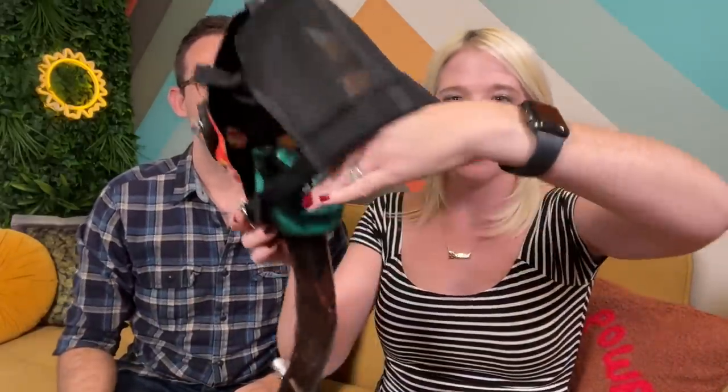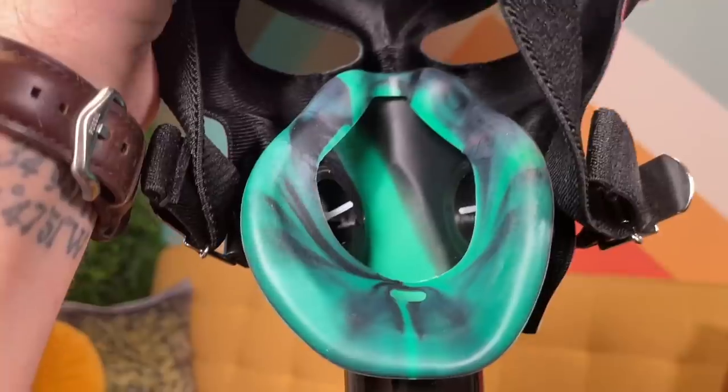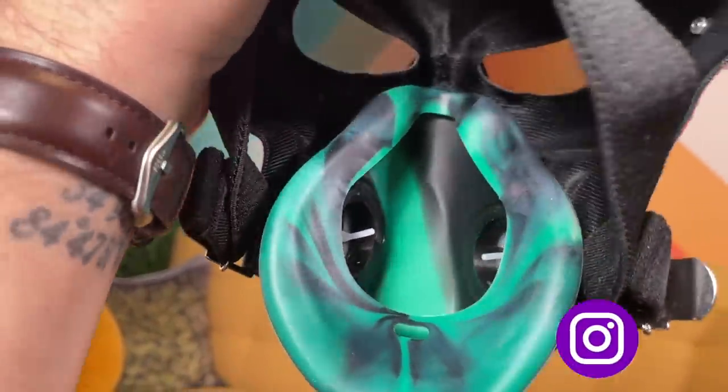See that there. That's a huge problem with gas mask bongs, where you get a face full of smoke and suddenly your eyes are red. No one wants smoke in their eyes. That is not a pleasant experience. That's not an orifice that you can smoke through. So I like this one. It does have most of the silicone right here around the nose and mouth area. So hopefully it should block most of the smoke from going into your eyes. We'll see. No, it's nice.